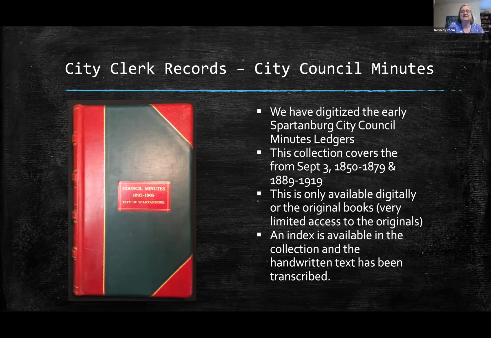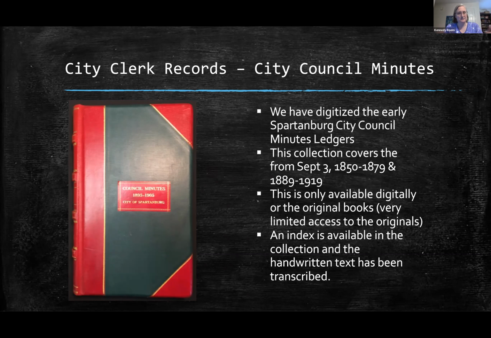These are fascinating records because every little disagreement that somebody had with their neighbor in this time period might end up in front of city council if you lived in the city of Spartanburg. And there are county council minutes as well. I just don't happen to be able to get my hands on those right now. But the city council we have available for you.